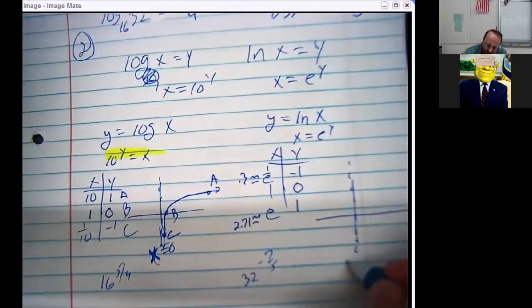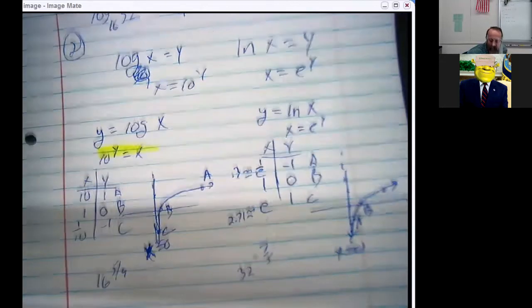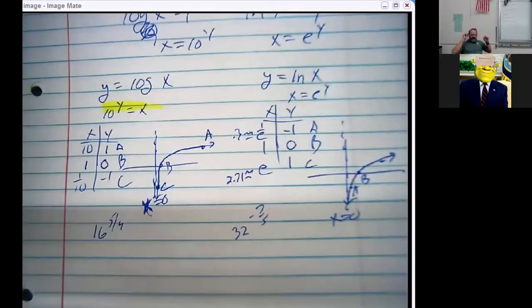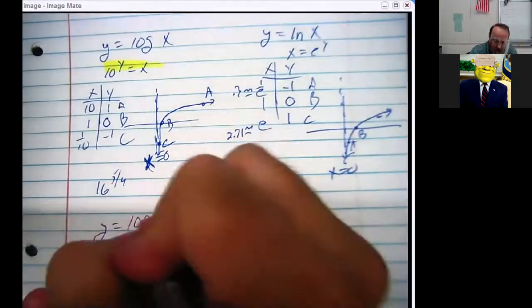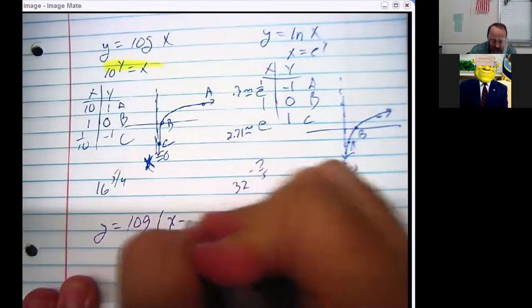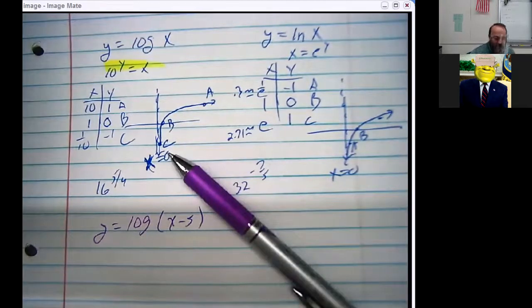I still have my vertical asymptote at x equals 0. It still goes through these values. It's going to be in here, it's going to be here, and it's going to again be kind of a shallow-looking graph. But without taking much time to do this in your homework, what would happen then? I'm going to keep this as brief as I possibly can. What would you tell me to do if they asked me to graph this?